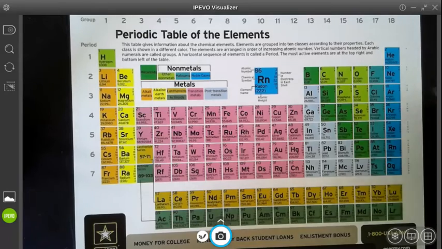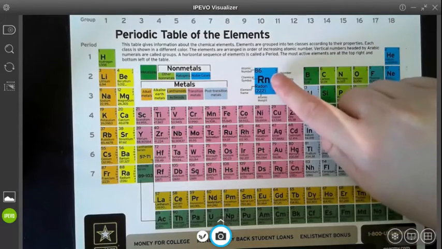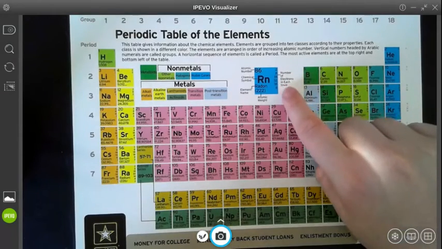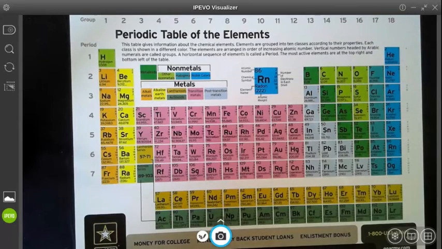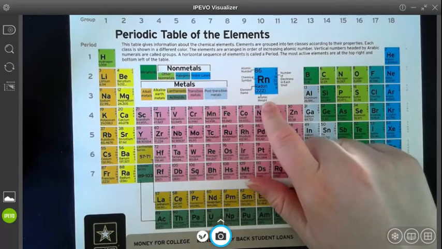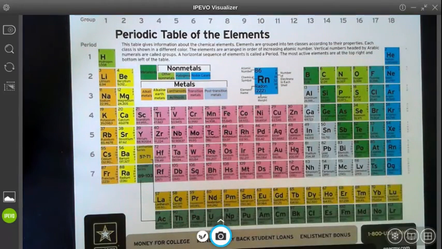Now, the periodic table itself, if you look at this right here, you have your chemical symbol, you have your atomic number. Atomic number, as a reminder, is the number of protons. And actually, on this one, it shows you the number of electrons in each cell. That's just a feature that I wanted to point out to you. And then the atomic mass is the average of all known isotopes, and it includes the atomic name as well. This particular one is color-coded based on the groups that they're in.